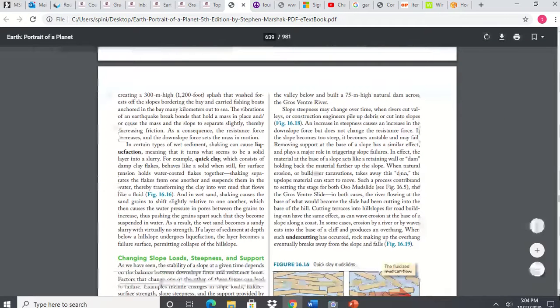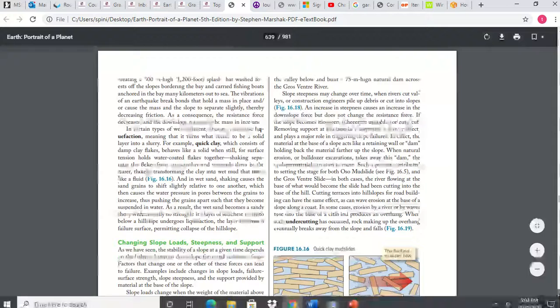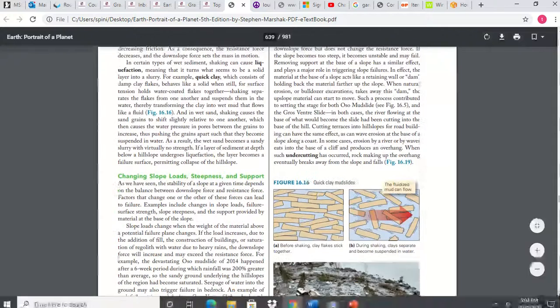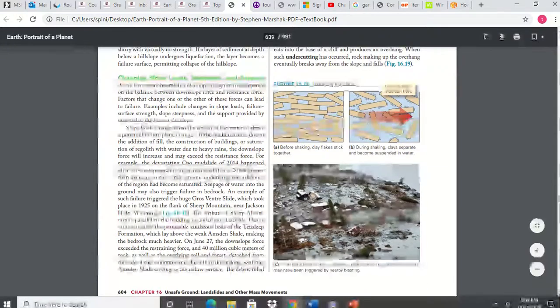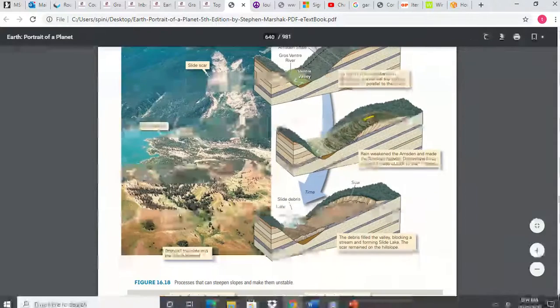One thing that does happen during earthquakes too is something called liquefaction. Your book talks about how, especially with clay soils and backfilled soils, this happened in the San Francisco earthquake a while back. They had filled in a big area that had been water at one time, filled it in with backfill, and then built a bunch of houses on it. Well, when the earthquake hit, all that area liquefied, and the clay fell apart, and literally, the ground just turned to water, and these buildings all sunk down into this water. So this also could be a very dangerous thing, especially if you're living in one of those buildings near the earthquake zone.